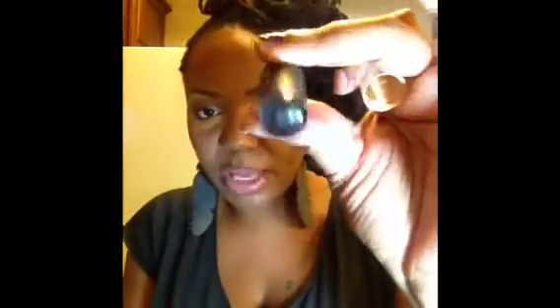Now for the specifics from that video: I used this Wet n' Wild lipstick — I believe it's Bare Study, but I'm not sure because the sticker came off the bottom. I also used it with a Wet n' Wild Color Icon Lip Liner in Brandywine, number 666. It's just like a nude, really a brandywine color, and I like it paired with that particular lipstick. I didn't wear gloss or any other liner.